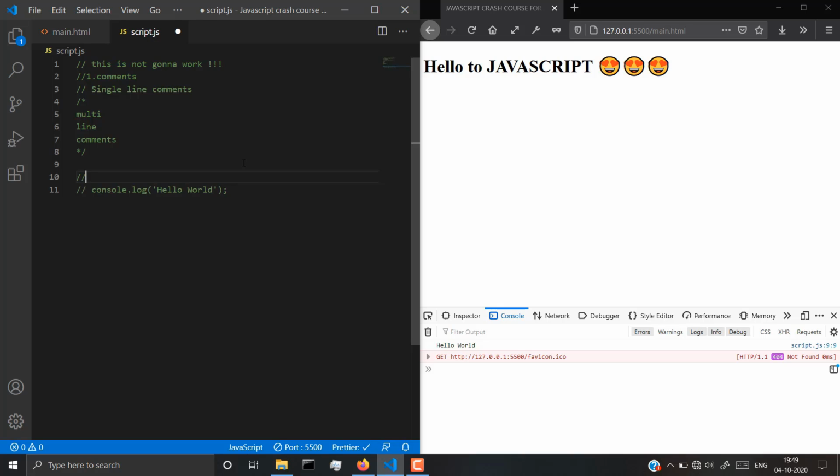So let me just write it down. From the console we could see our errors, or the declaration, if I'm not spelling it wrong, declaration of variables. I'm going to talk about them later. So variables, and also sometimes from the console we could see whether a function is firing off or not, or whether certain code is running or not.